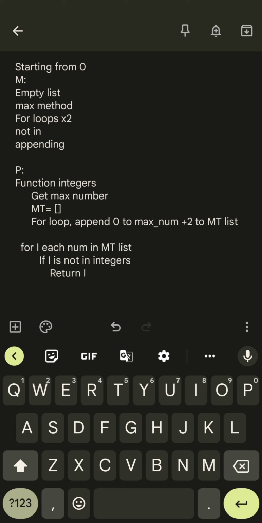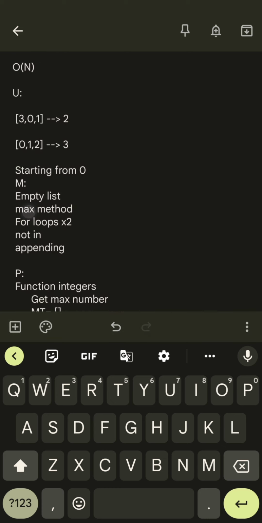Otherwise, we're going to be returning that number. And that's pretty much how we're going to run this. It would stay like this because regardless of the situation, let's say you might be thinking, all right, what about this one? 301. The way I have it, you might think, okay, 301, that means I'm going to be outputting 2 and 4 because 2 is missing and 4 is missing.